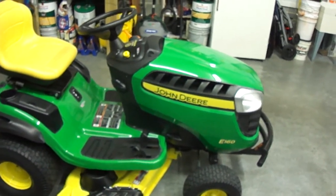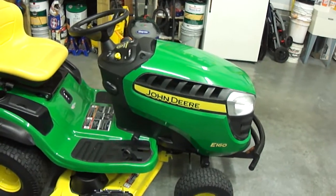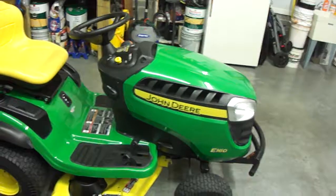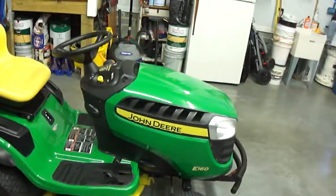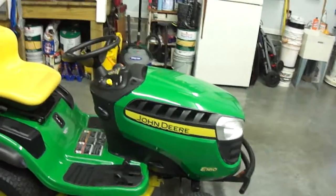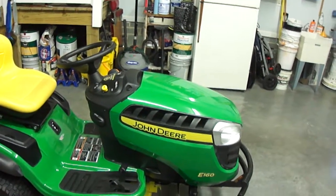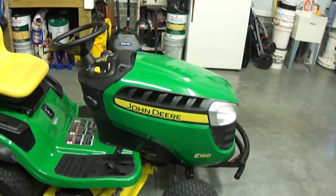I will say that I have a 2012 Husqvarna, and it has been nothing but a Band-Aid special is what I would call it. And I have fixed everything that's ever went wrong with it, but it just does not live up to the so-called reputation that supposedly precedes it. So obviously I bought a John Deere because it's just better.